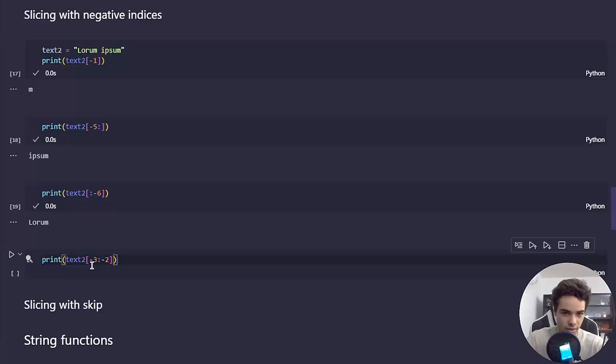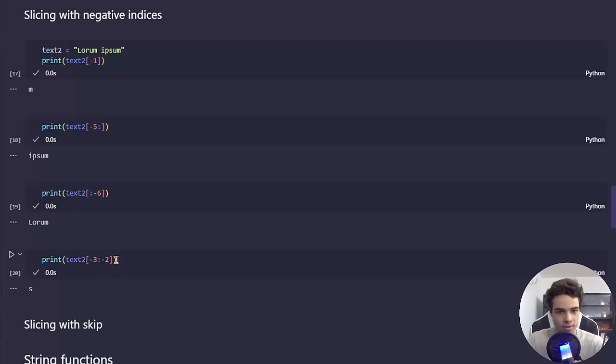So what this is saying basically is we have the start and the end. We want to start from the 3rd character from the end to the 2nd character from the end. And let's see what that looks like. We should get SU, since this is the 3rd character from the end and U is the 2nd character from the end. Okay. And it's important to note as well that as with regular indexing, the end is not included, so it's non-inclusive. So we should actually put -1 here, and we should get SU.